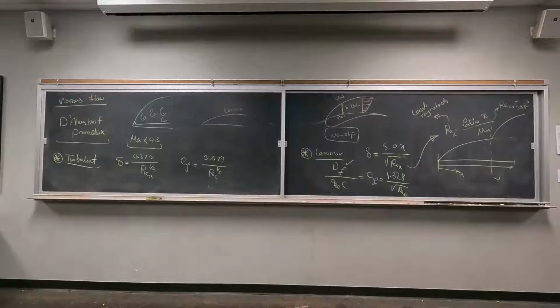But based on what you're saying, you essentially will have some contribution from the turbulent equation when you have full laminar. So that doesn't really apply, right? Because this is fully laminar. There is no turbulence here. Okay, so we're not even worried about that? They are both on the same plate, not on the same location. There's a transition happening, right? Let me maybe ask you a simpler question. Based on these two equations, how can we calculate the friction drag on these plates? We have two equations for laminar and turbulent flow.